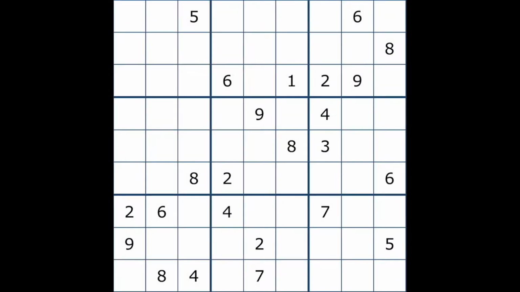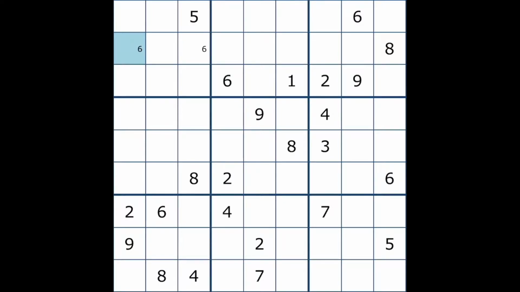Let's solve this Sudoku puzzle now together. So I will start by looking at the top three boxes horizontally and look for either numbers I can fill in or anything where there's two candidates. So I've got a 6 in the top row and a 6 in the bottom. So one of the places in the middle row will have to be a 6. Can't go right in the middle because there was a 6 below.